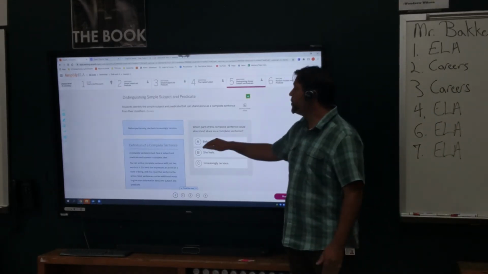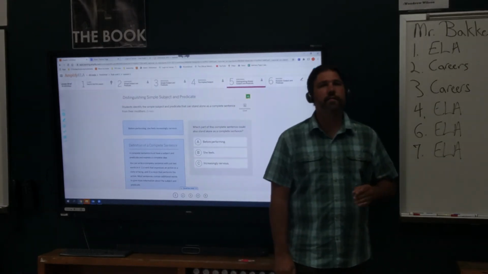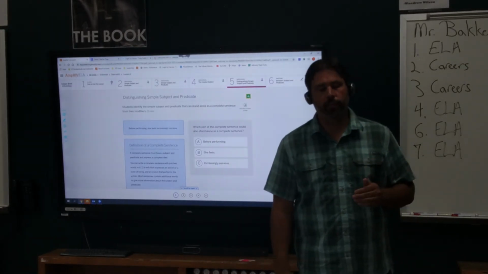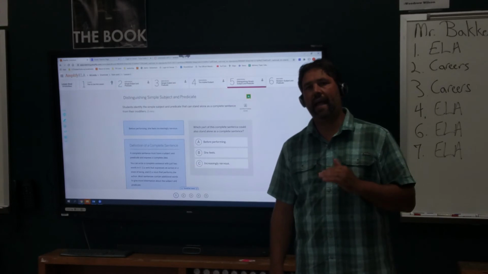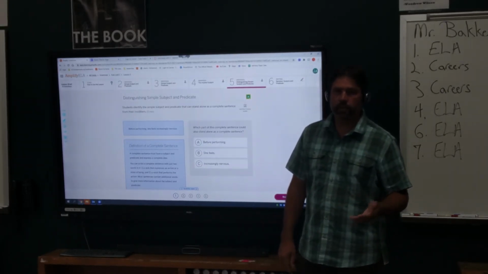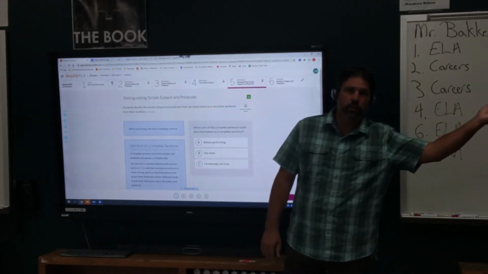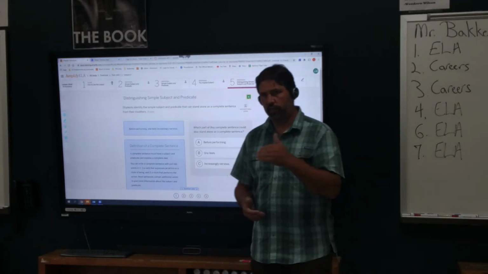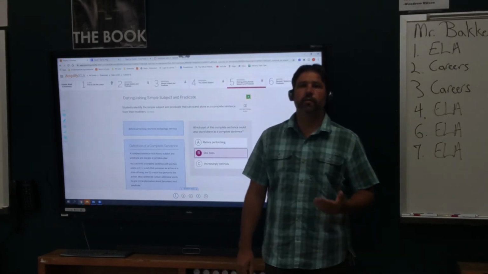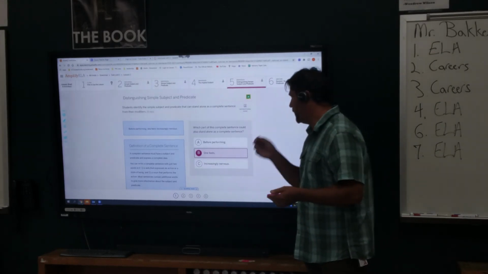Okay, so these ones are pretty easy. Before performing, she feels increasingly nervous. Now what they've done is they've broken it down into 3 parts. And all we have to do is figure out which of these 3 parts can stand completely on its own as a sentence. Before performing. Not a complete sentence, right? Before performing what? She feels. She feels. She is doing something, right? She's feeling. No, that's a complete sentence. Increasingly nervous. Increasingly nervous is a description, but we don't have a subject, and we sure don't have a predicate. So it's not increasingly nervous.